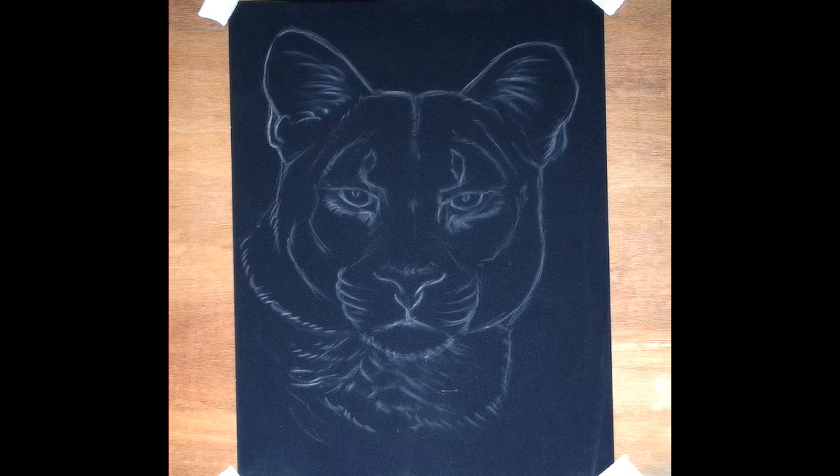Black velour is no different from using a black canvas, or black drawing paper, and white pencil, coloured pencils, whatever it is. A black surface will always absorb more of your colour, be it white or be it red, green, blue, whatever it is. It'll always absorb more of your colour. It's like a black hole, if you like, but you need to keep adding more layers. So even if you painted this in acrylic on a black canvas, you need more layers of paint than you would on a white canvas. So just have a little bit of patience. So I'm not going to rub it in too much at this point. I'll give it a little rub when we've done the next bit.